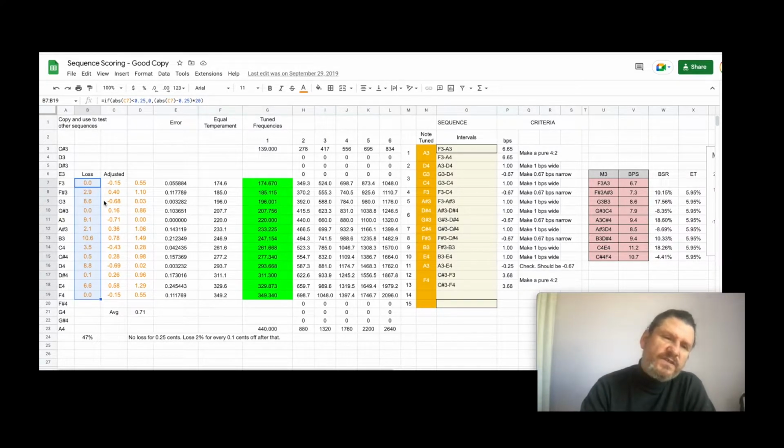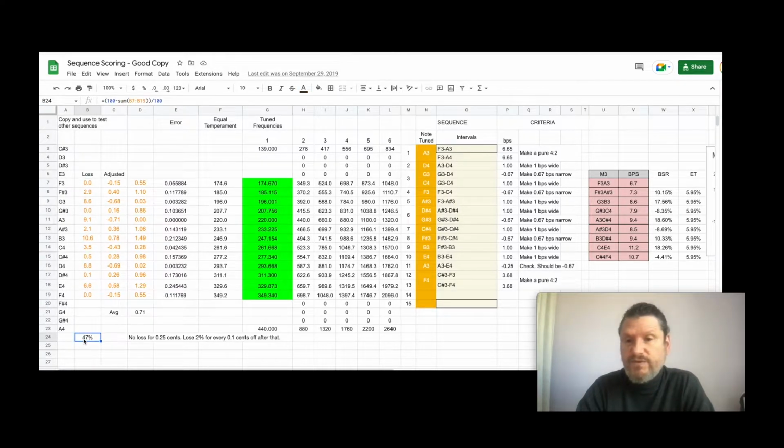And so all of this loss added up to having a mark of 47%, which is not unusual to think because, as I've often said, the fourths and the fifths are not accurate when you make them 1 beat per second wide or 3 beats in 5 seconds narrow. They're just not, it's not accurate because the fifths and the fourths are increasing in speed throughout the temperament.